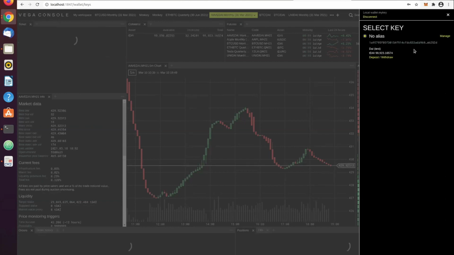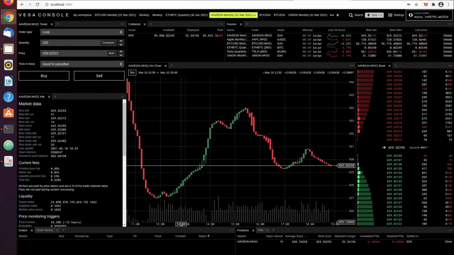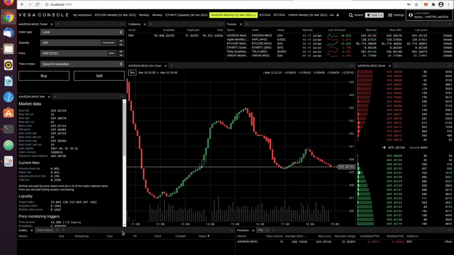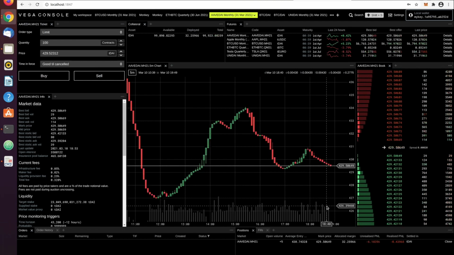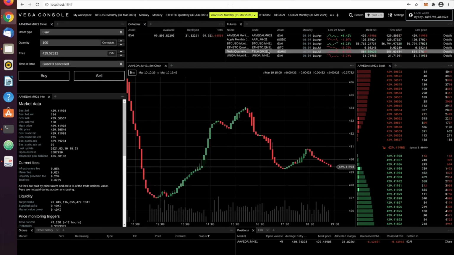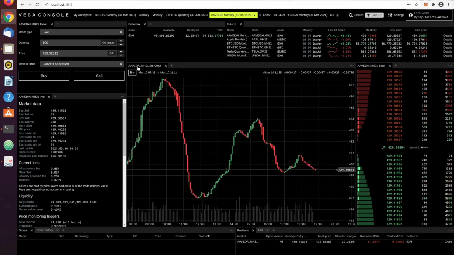And this looks very much like any trading interface or exchange that you'll be used to seeing. Very, very fast and responsive, and actually is all running behind the scenes on a decentralized network with a handful of validator nodes that we're running on the testnet at the moment. And you can see lots of pieces of information about markets. And here we have an Aave DAI market that's being created, meaning the market settles in DAI, so you need DAI to trade on here.